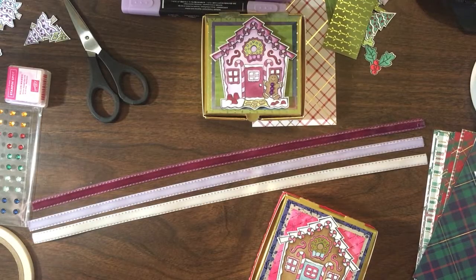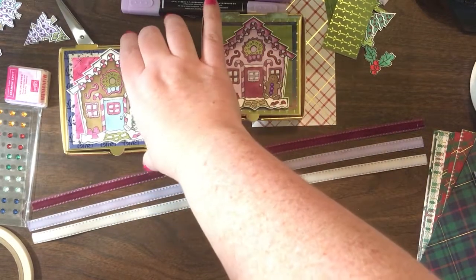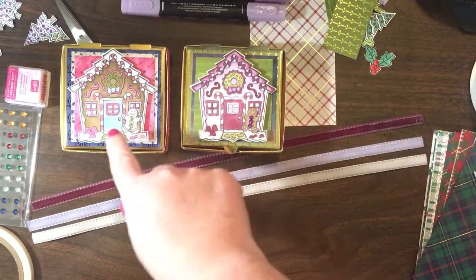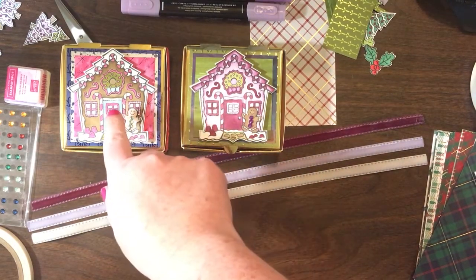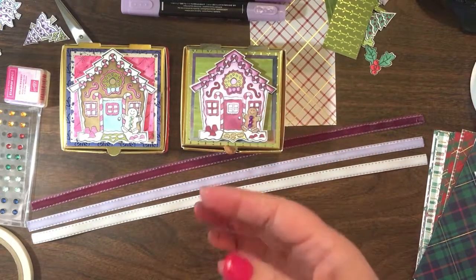I actually did complete a few of the treat boxes, which I'll show you them all in just a few minutes. But I did want to pick up with a few tips of things that I've been working through. So I ended up changing direction a little bit, because when I was working with the different colors, you know, pinks and purples and things like that.